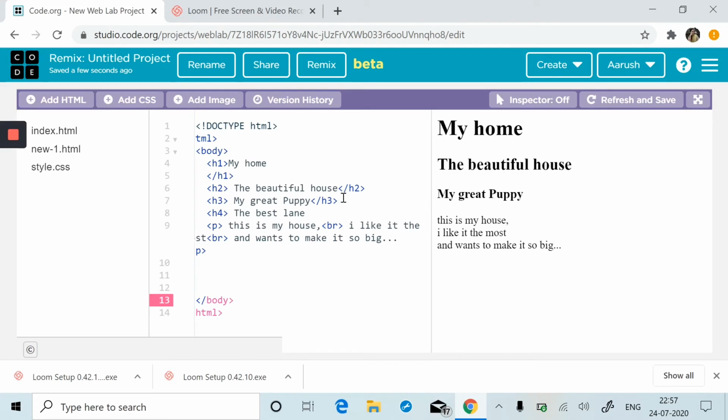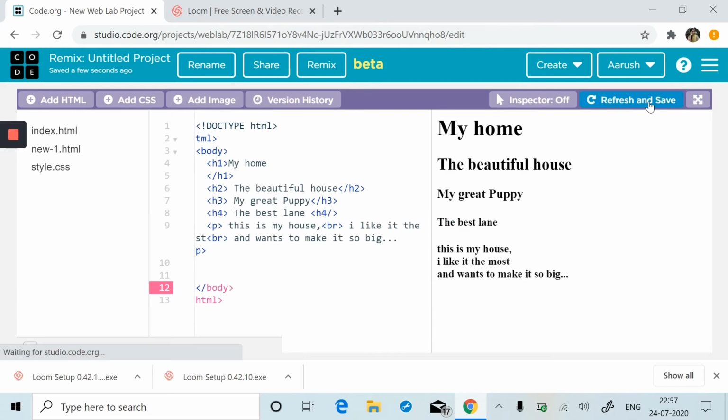That is my next heading, right? Same way, I'll put it over here. Okay, just give me 1 second. Okay, now if you refresh and save, it is like this. Basically what we are trying to say is heading 1 is the largest of all. The second is this, the third is this, and the fourth is this. So this is how we give headings. It goes till H6.